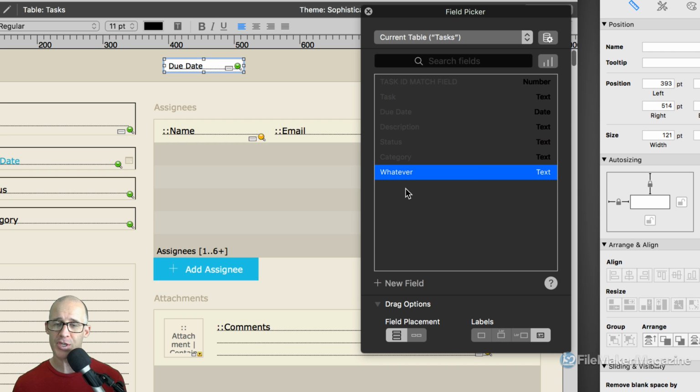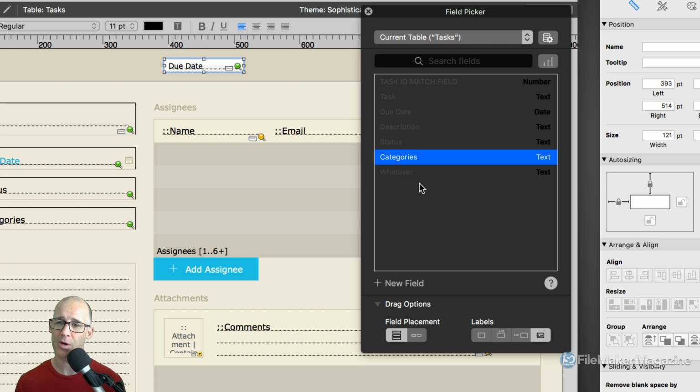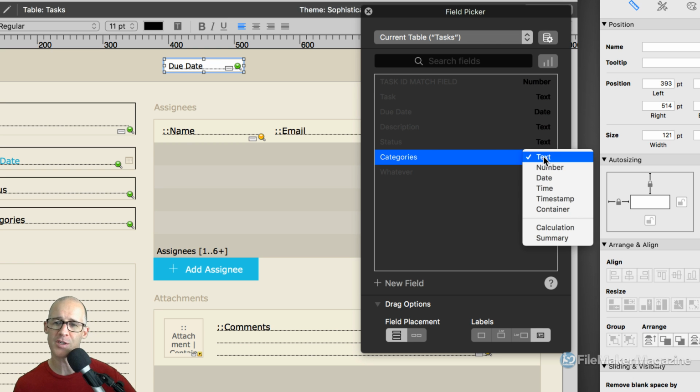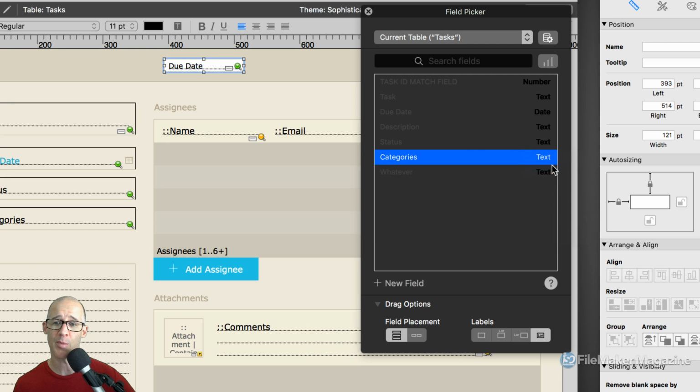Now, in order to change the name of a field, once that field has been accepted, you can select on the field, and then you can click, and it will actually take a little bit of a pause, and then it'll allow you to rename that field. So again, here I can call this categories. As soon as I click out, that field will be renamed for me. Now, here's the scary part about the field picker, but it can be convenient. If we actually make our selection right here, we can change categories from text to a number, and it's really that easy. FileMaker didn't prompt me, it didn't ask for anything.